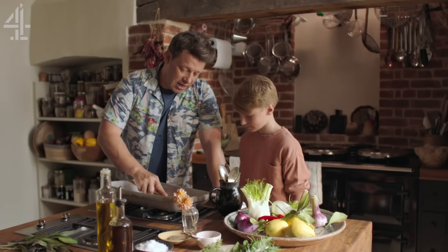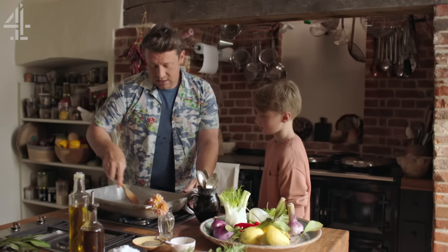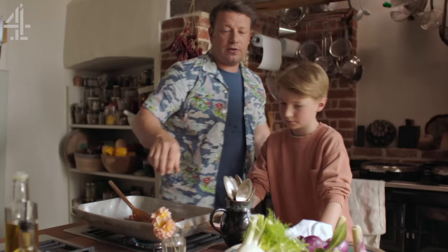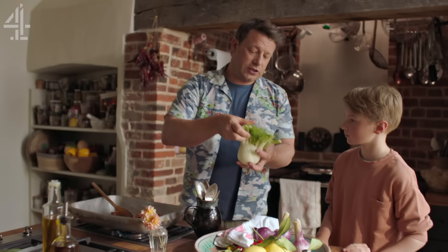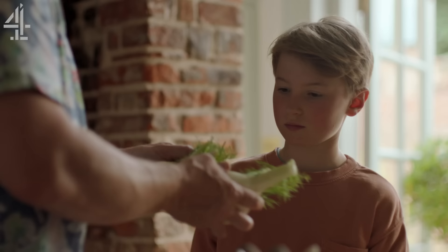Son Buddy joins in. "What are you cooking?" "A lovely roast lamb for tomorrow, you know when all our friends and family come around. Do you want to help me?" So I've got two fennel. I want you to keep the herby part, finely slice the stalky part, and roughly chop the bulby bit.